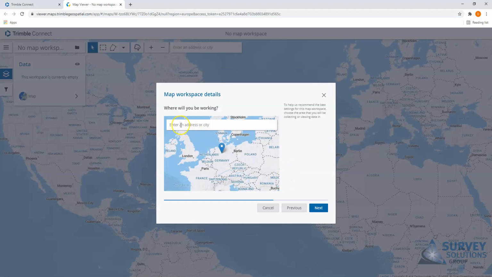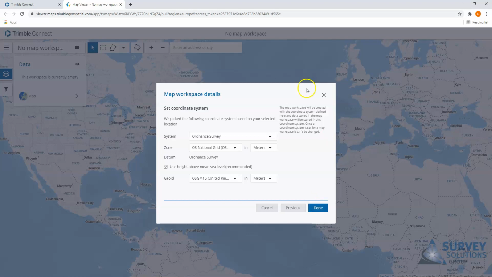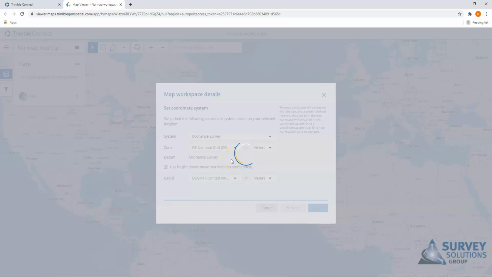Now it's going to ask for the location, so it's the location of where your features are. It will use this to find a local coordinate system. So being a map workspace, it needs a map projection, so it's going to give you a list of systems you can use here. You can go back to geographic, but what we found that works is if we stick to OS, Ordnance Survey 15, and we use our geoid model OSGM15. Select that. Once you've set the coordinate system, you can't change it. That's it set for the project.